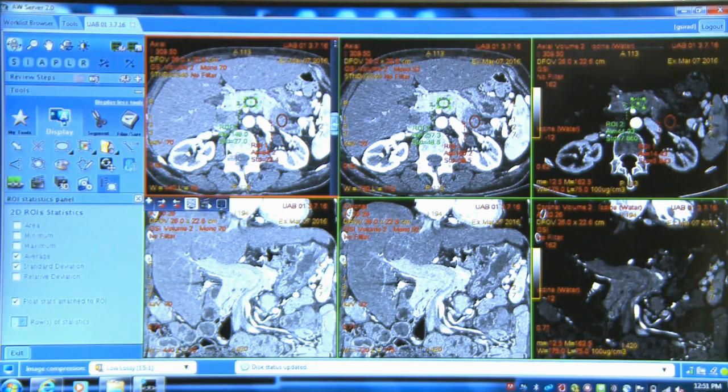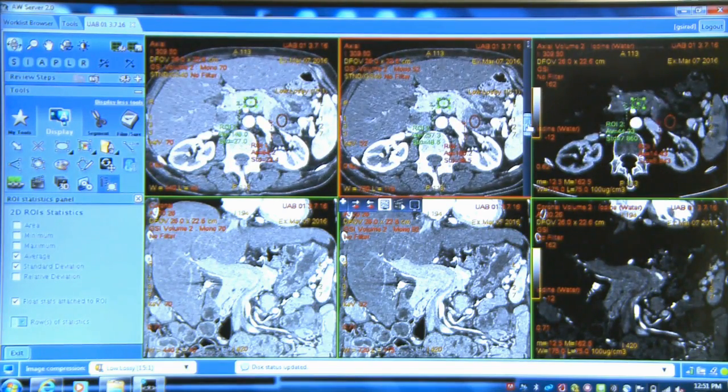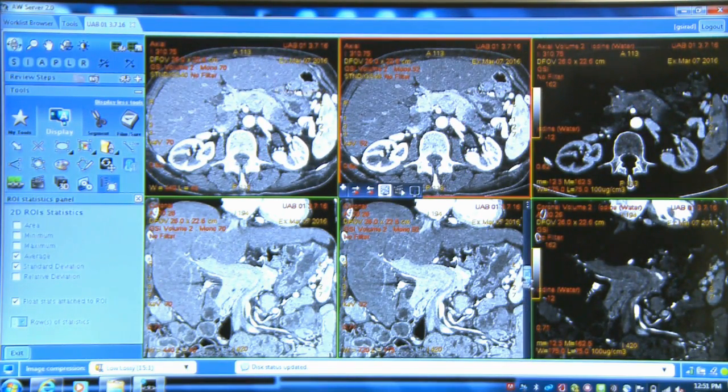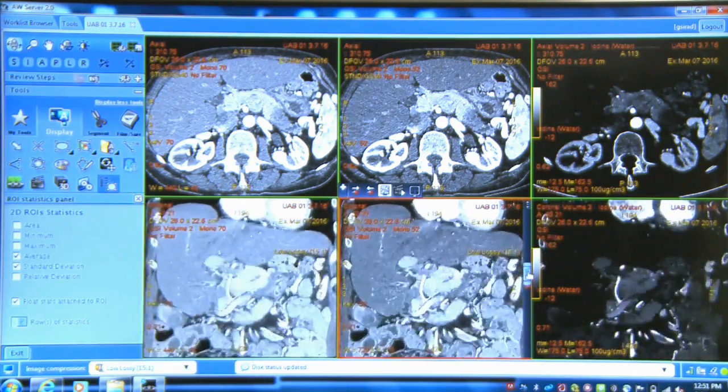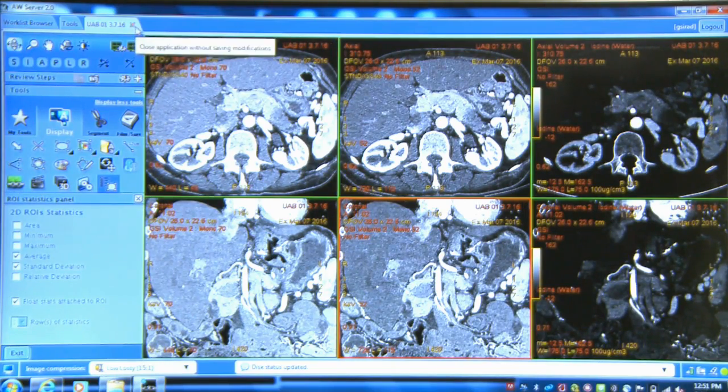Okay, so just like what I showed you, you can do this in real time by dropping cursors and scrolling. And then it's easy enough to delete or just go to another level. If we look at the coronal images, you might want to look at the functionality of extrapancreatic extension. Here's the tumor. There is the non-tumoral pancreas around the splenic artery in this case. It's just a very easy post-processing world to participate in.